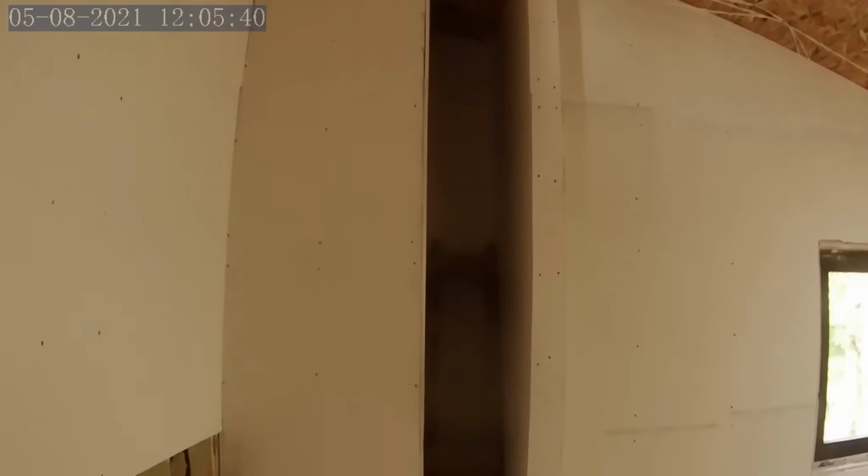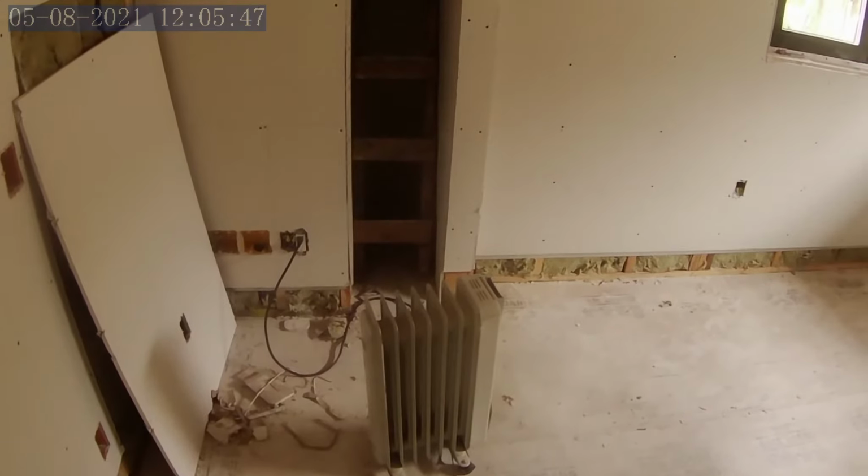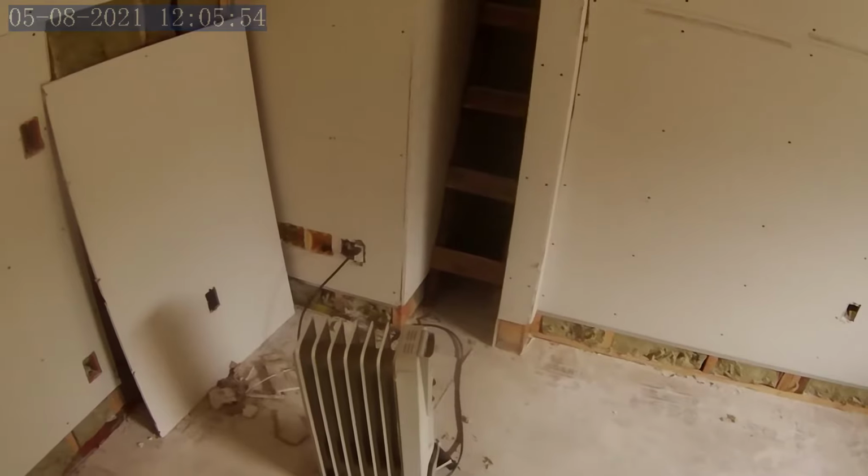And then this little alcove will be a floor-to-ceiling pull-out shelving cabinet on long extension slides, heavy-duty long extension slides. So that will be a nice feature. We can put a DVD library, CD library, actual book library, and then the upper shelves we could use for storage, like Christmas stuff and that kind of thing.